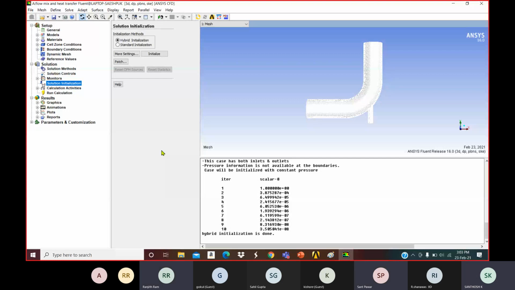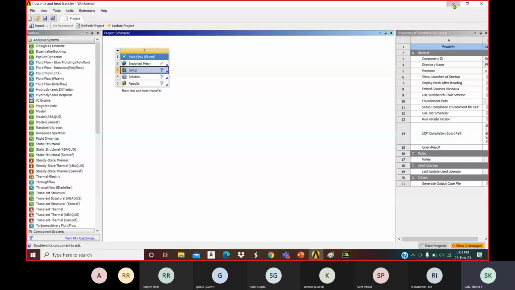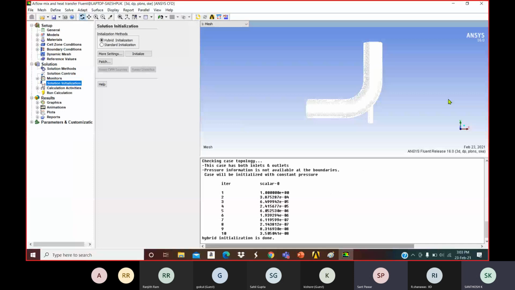See, now I was good at Workbench, but I was not good at the Fluent application. I was new to this environment, but I was good at this Workbench environment. I want to see results only in the Workbench. Whatever results I want to see in Fluent, I can see here.